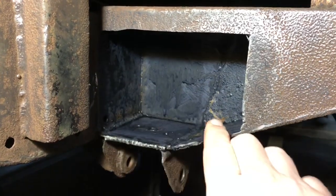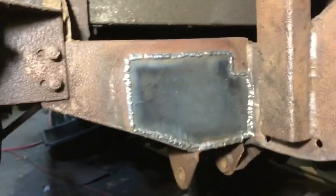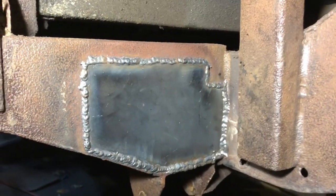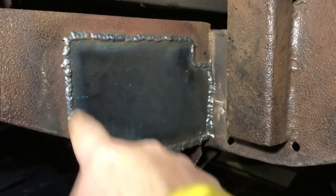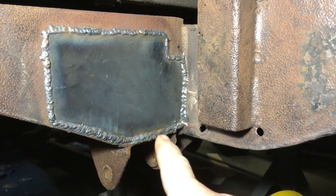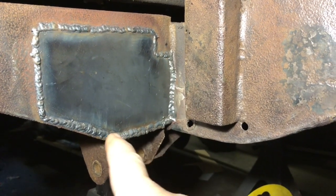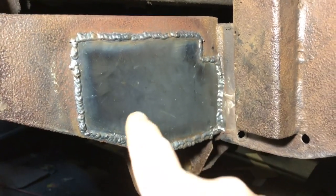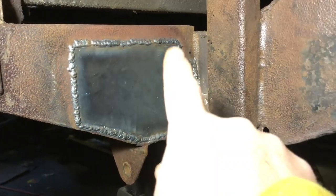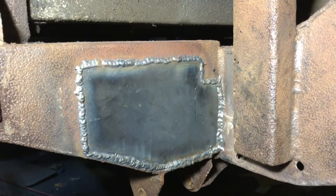This was a very long process — it took a lot longer than expected. I thought it would be a simple thing but it ended up taking hours longer. Just finished welding up the plates where the holes go, all around. I'm not the greatest welder, so you don't have to be a professional to get this work done. I cut the plate out, made it fit square, cleaned up the edges, and slowly welded around — doing tack welds and working my way around in circles, long and monotonous but you get there. I'm happy with how it turned out. You can make fun of my welds all you want, but as long as it's holding, it's not going anywhere — hard as a rock.